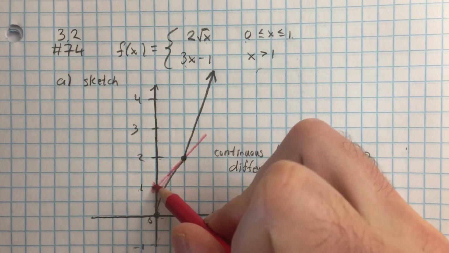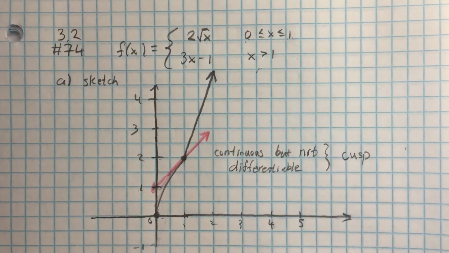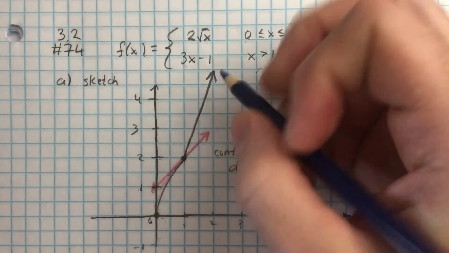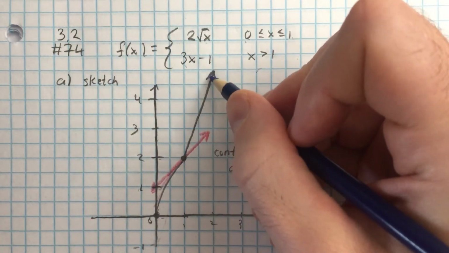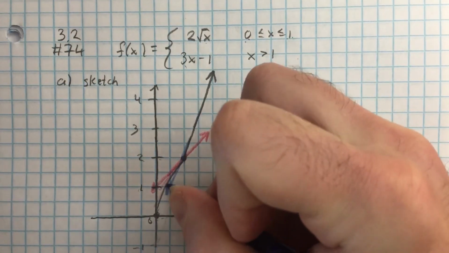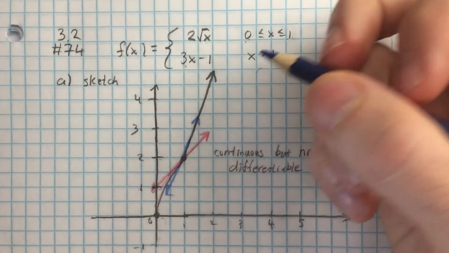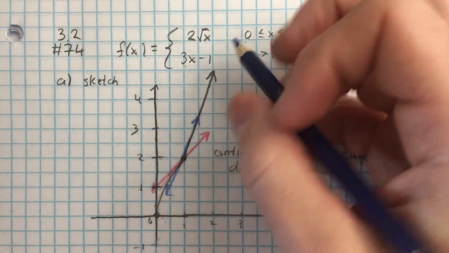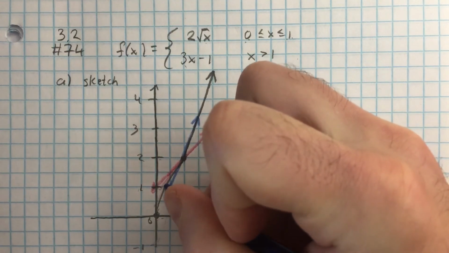So right when you get to this point, there's a tangent line coming from the left, right? And then there's another tangent line coming from the right of 1, right? And it always looks like this slope here. It's always the line's slope of 3, so it looks like that. The tangent line is actually the same as the line, this ray, this line itself, 3x minus 1. That's the way it is for all linear functions. The tangent line is the same as the line itself.